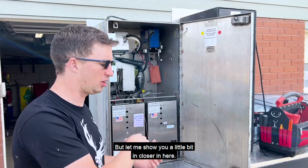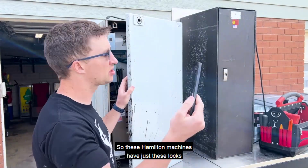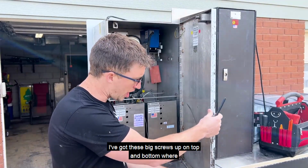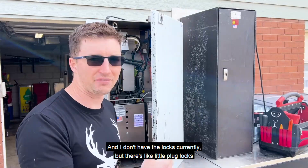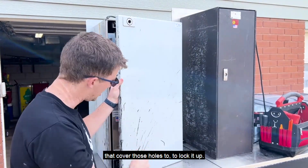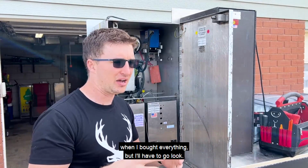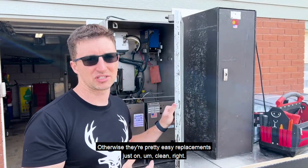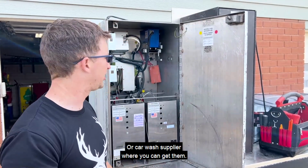But let me show you a little bit closer in here. So these Hamilton machines have just these locks with a big Allen screw. Got these big screws up on top and bottom where you can stick an Allen wrench through and unscrew them. And I don't have the locks currently, but there's little plug locks that cover those holes to lock it up. I may actually have got them in this little bucket when I bought everything, but I'll have to go look. Otherwise, they're pretty easy replacements on Clean Right or a car wash supplier where you can get them.